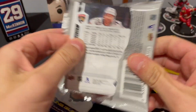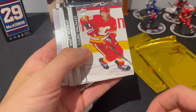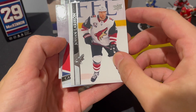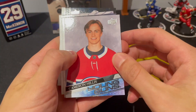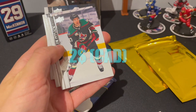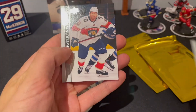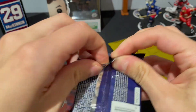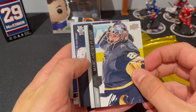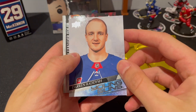Now we're doing the Extended series pack, looking for Kaprizov. We got Cody Ceci, Mackenzie, Matt Murray — a rookie — Johan Larsson, and Cameron Hillis young guns. That's actually pretty good; the odds aren't normally there for these cards. We also got Tyler Pitlick, Nick Falino, and Patrick Hornqvist. This pack was hard to open! We got Fleury with a diving save, Johnny Gaudreau, Auston Matthews, and Darren Raddish young guns.